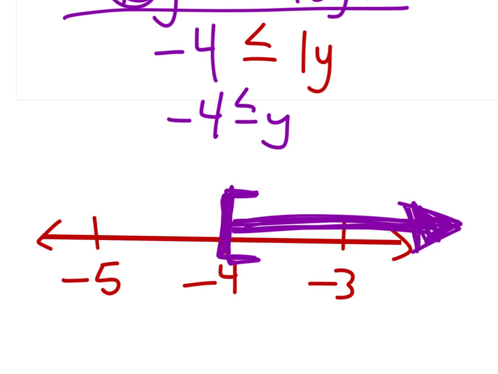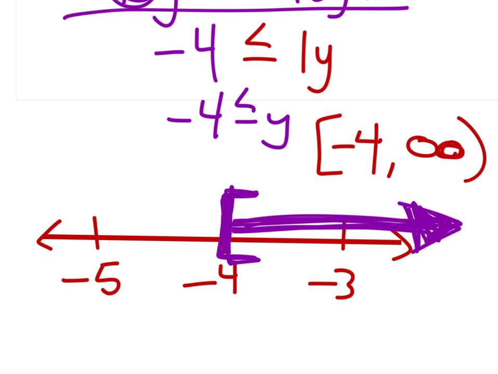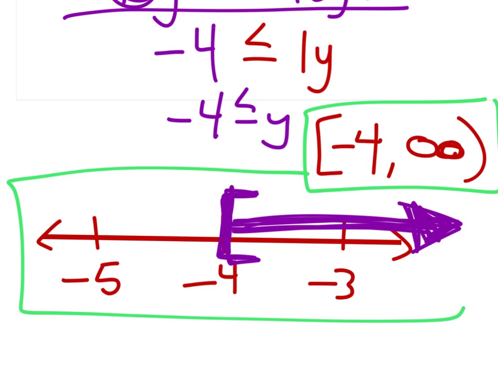Last thing we would need to do is write this in actual interval notation, so we can see at negative 4 it's going to go all the way to the right until you get to infinity. And we can box this in as well as the graph if we choose. Definitely box those in so I can find your answers on the test. Some of you put 2 answers for one problem on the homework, but that's not going to work very well on the test, okay?